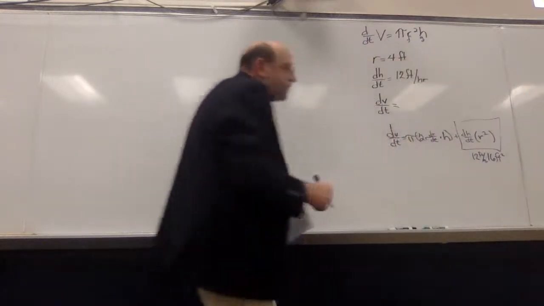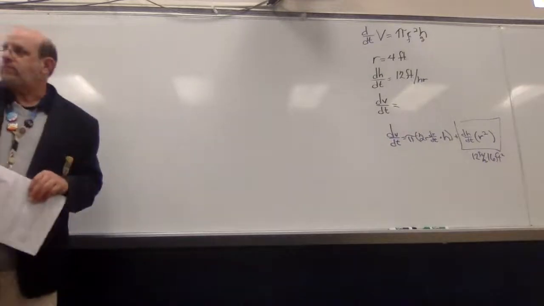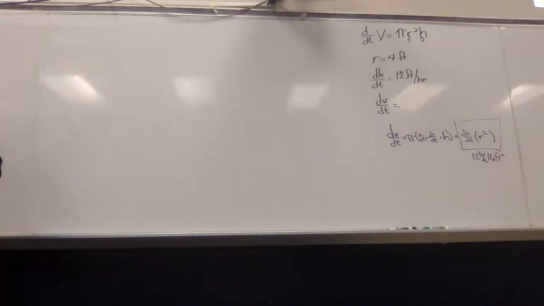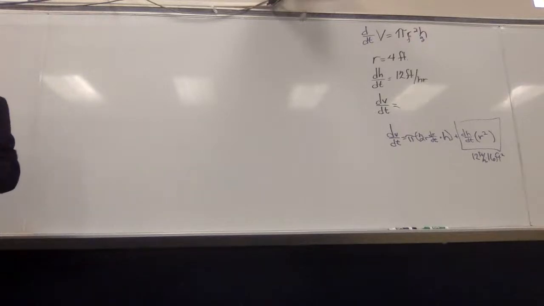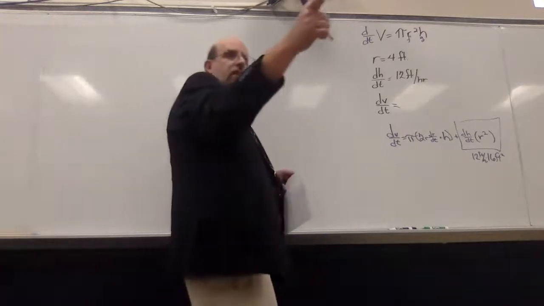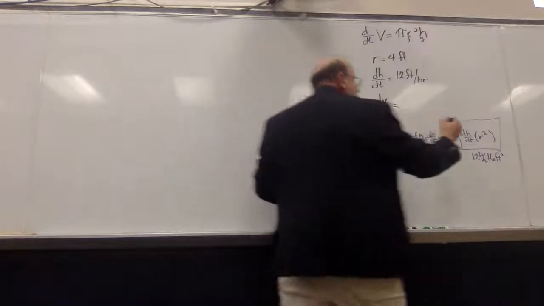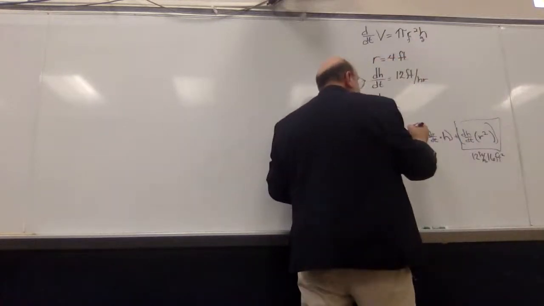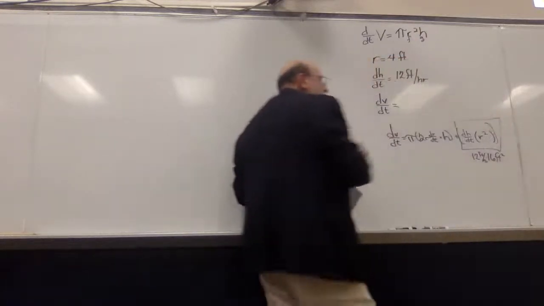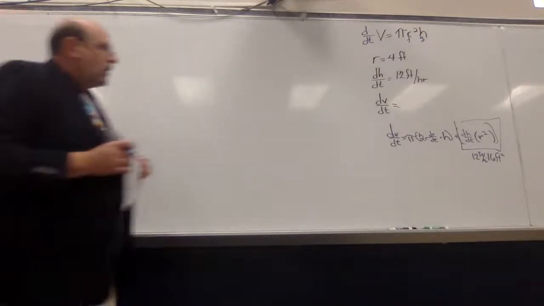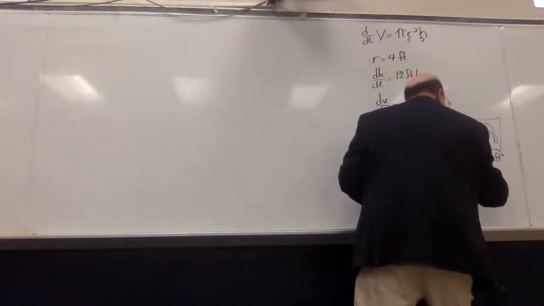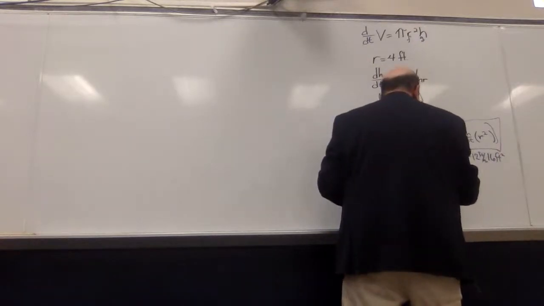And don't forget pi. That coefficient has to get distributed because I have a sum. When I pull it out, I have to distribute my pi to both sides. Do you see that? So this is one of these things where I have to distribute to both pieces of the sum. So I stick a pi here, and we'll be good.